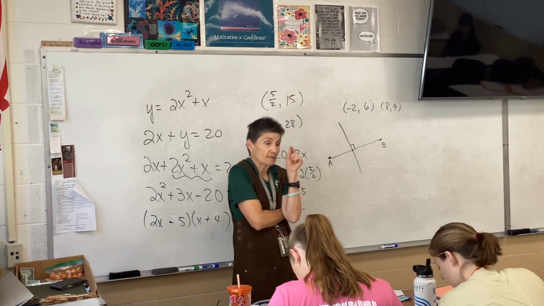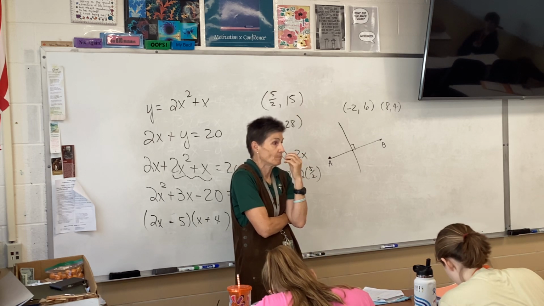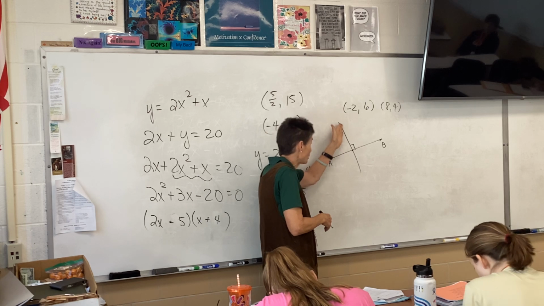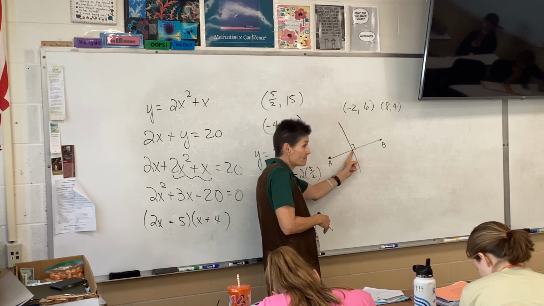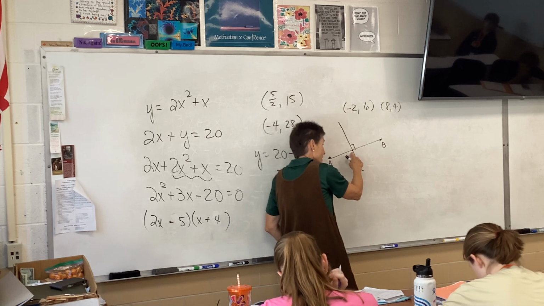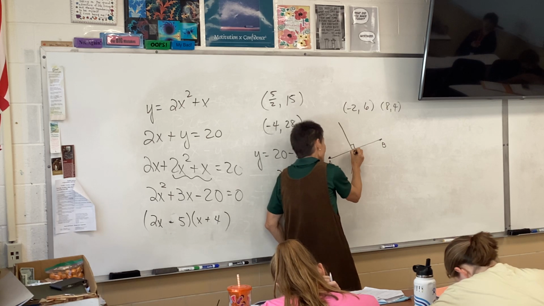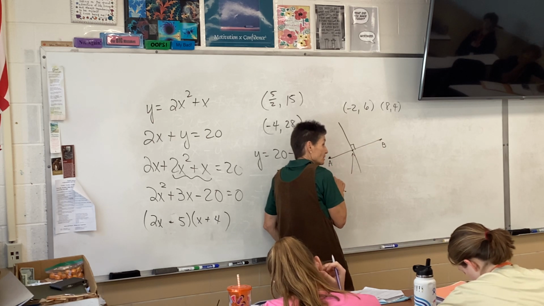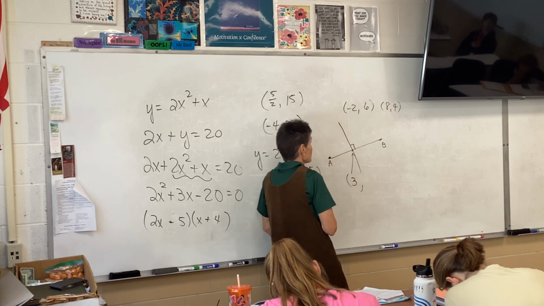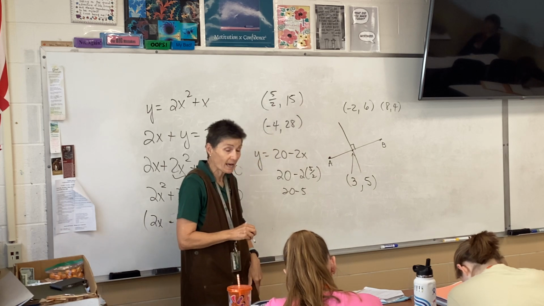So let's pause for a moment. What does it take to write the equation of a line? What do you have to have? Slope. You gotta have a slope, and you gotta have a point. Now, I am writing the equation of this line. There's gonna be my point. I'm not using A and B because they're not on my line. But that point, I don't know what it is, except if this is a bisector, that has to be the midpoint. So how do I find the midpoint? I average. So -2 plus 8 is 6, divided by 2 is 3. 6 and 4 is 10, divided by 2 is 5. So my point is 3, 5. Would you agree with that?